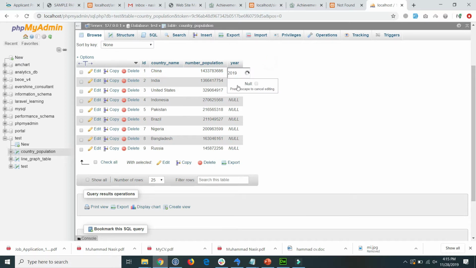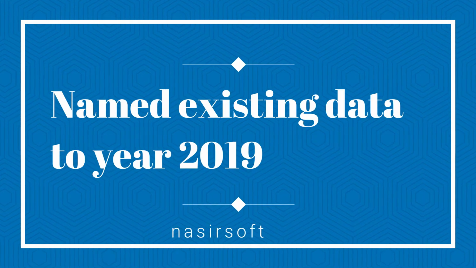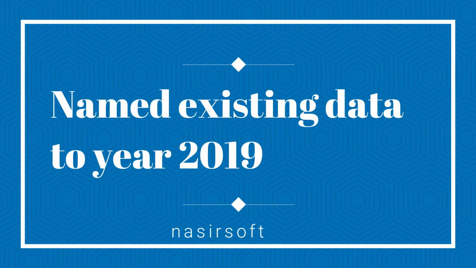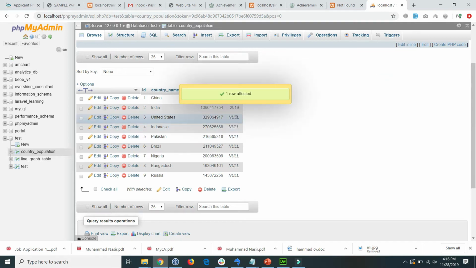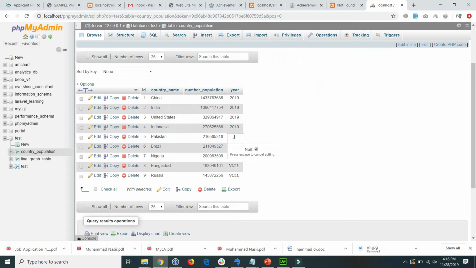Okay, and just do it for all rows, for example 2019 here, and for United States 2019. Basically this data is of year 2019, so therefore by default I set the year of all these records to 2019. Okay, just do it for all rows.